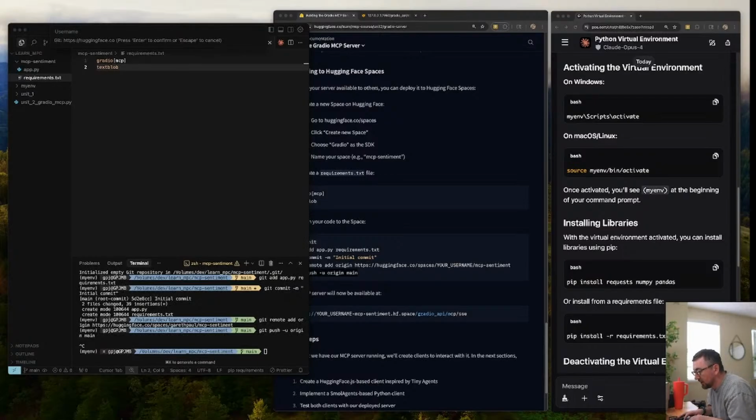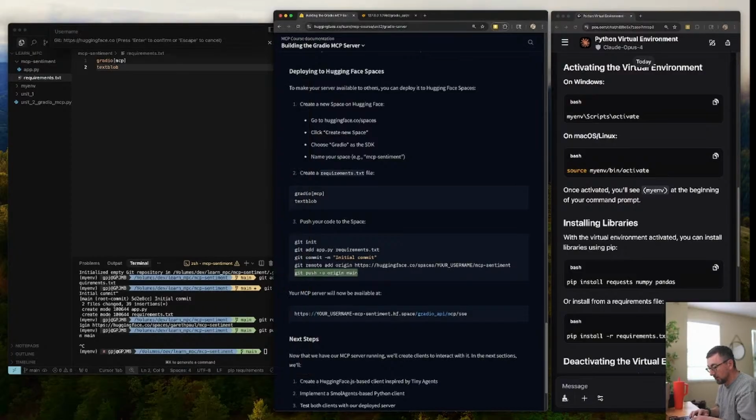Get Hugging Face. Actually, is it in my... I know where one is that I can use. What is it called? Google Notebook, Google Colab.